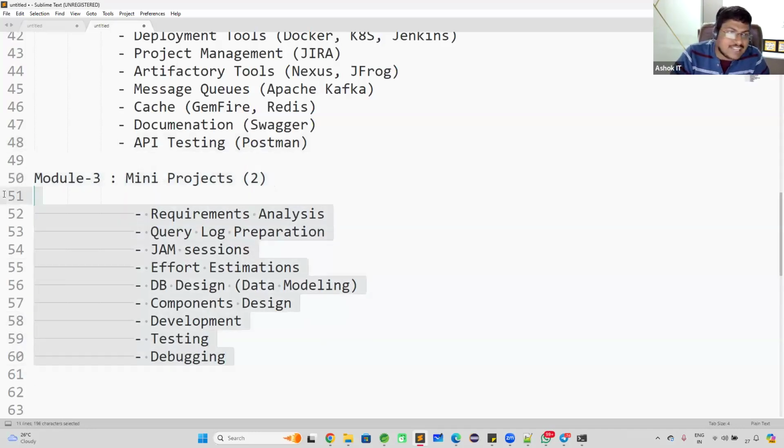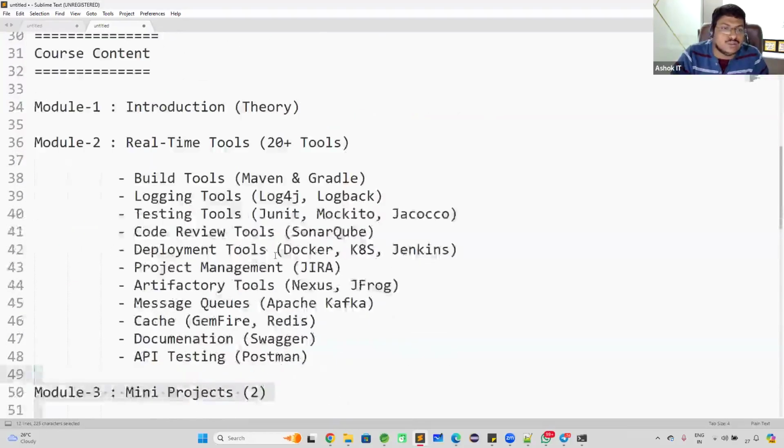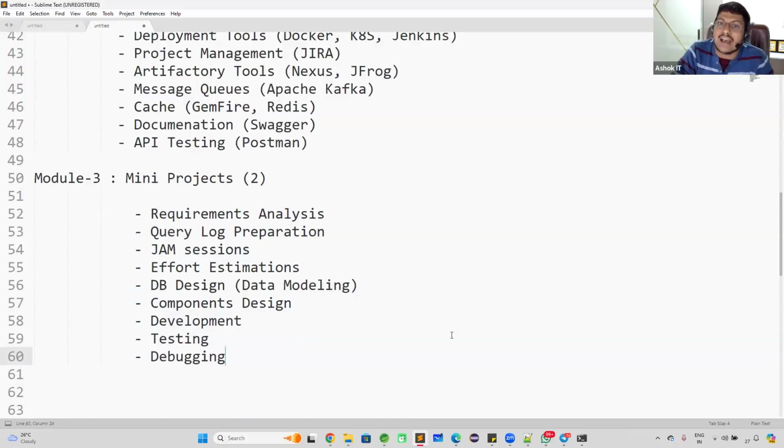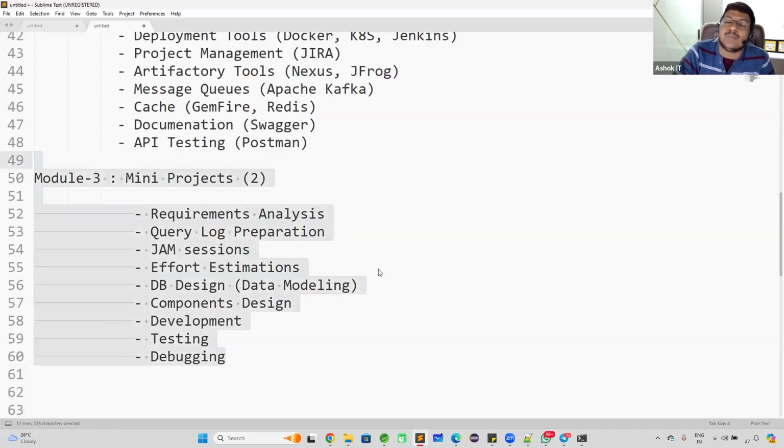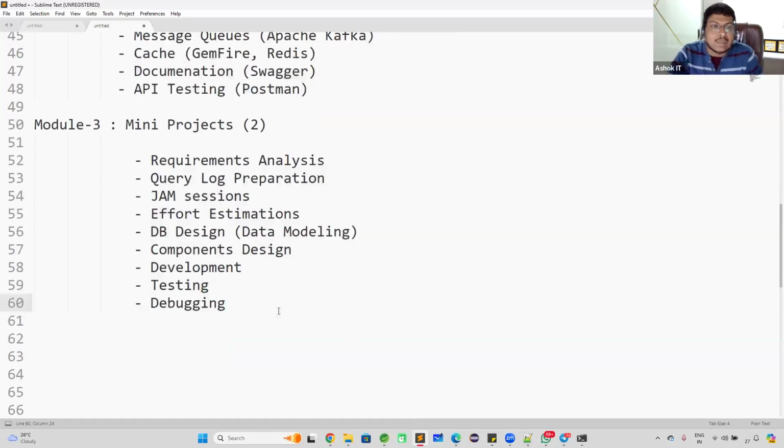Earlier in my JRTP course, this mini projects concept was not there. Directly we explained the tools and started the major project. But after teaching 15 projects, I realized people were coming without proper analysis skills. That is the reason I have included the mini projects development course in the JRTP batch. When I started the first to the 15th JRTP batches, the mini projects concept was not there. Directly tools and project development we started. But later I realized people were completing the courses, but their analysis skills were very weak.